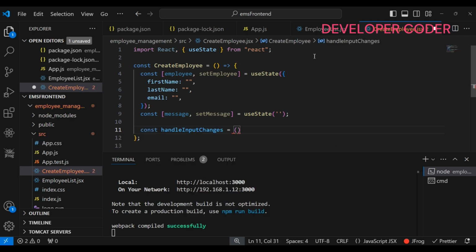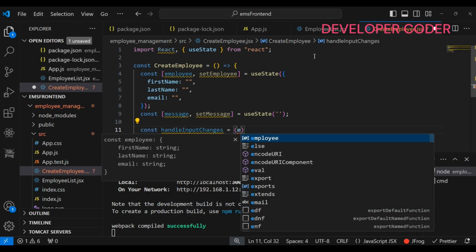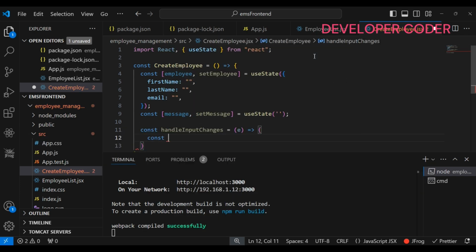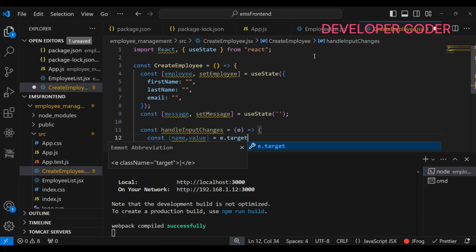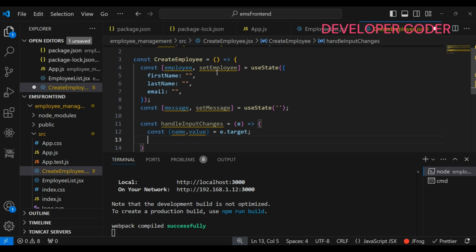Let's write one const handleInputChange. Let's suppose there is one employee. We are taking name and value, key value pairs. So here name and value, this is coming like this, e.target. And now we have to update my setEmployee.